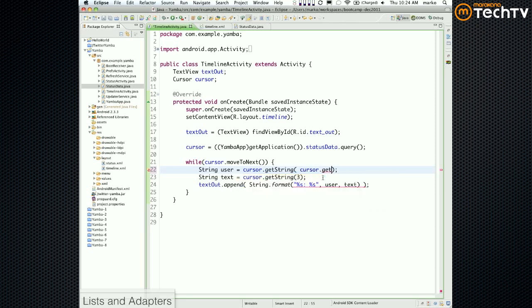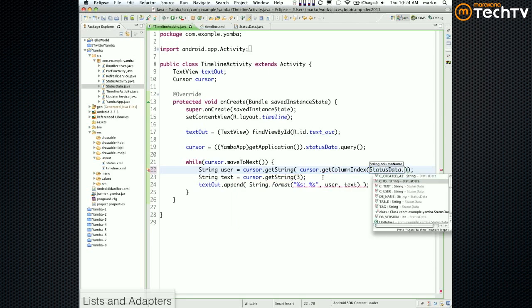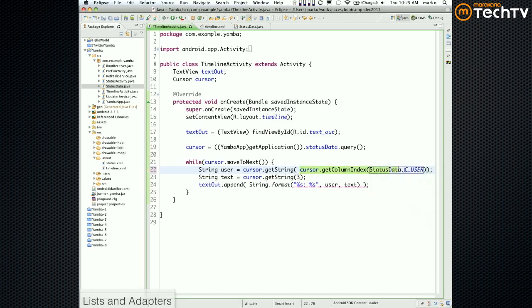get column index for column name, and then the column name would be status data dot column user, right? And then this would be column index for column name, status data dot column text.